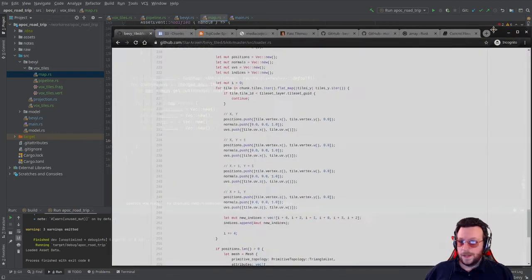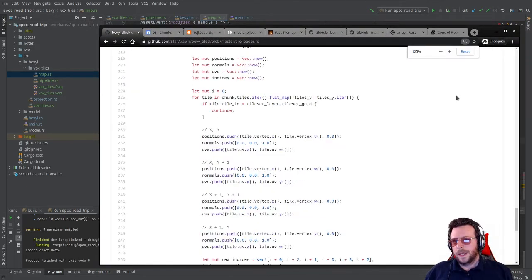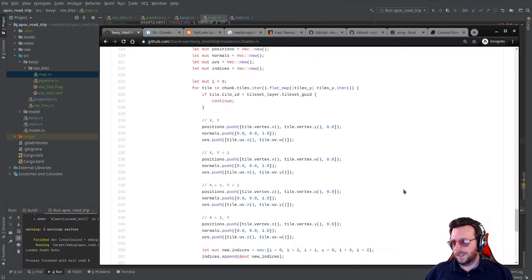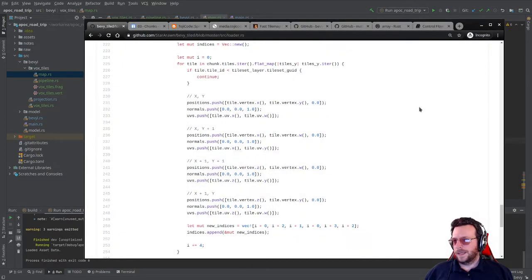At least that's what I'm seeing here from this example, where I don't know Bevy at all. This guy here made a neat plugin that does something similar to what I want to do. So I'm just stealing from wherever I can to figure out how to do some new stuff. Alright, so it looks like for each tile in this, we're going to do some things.